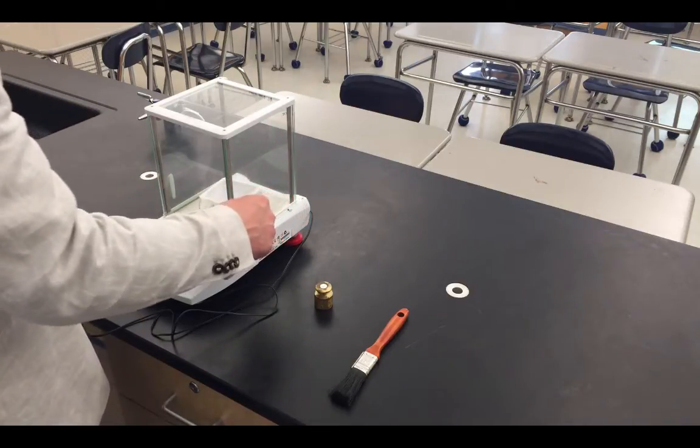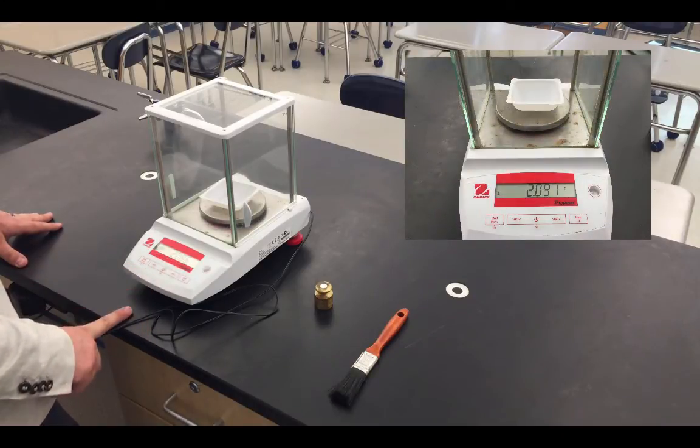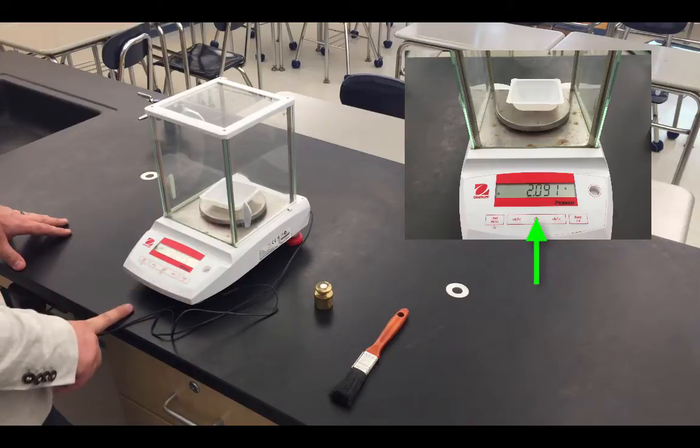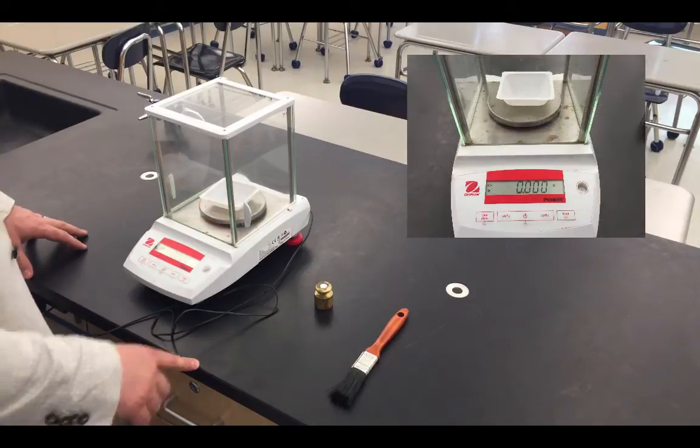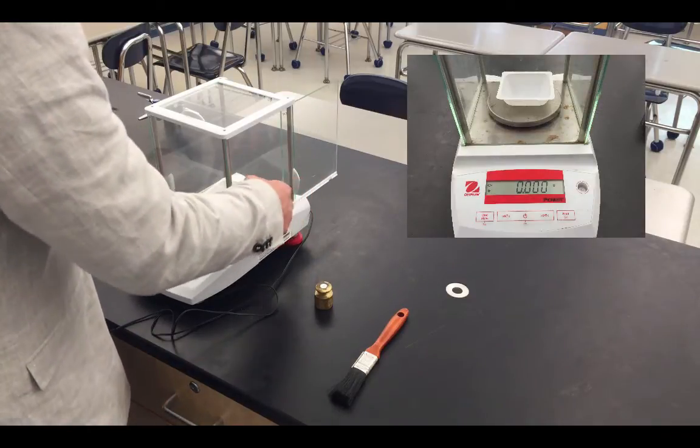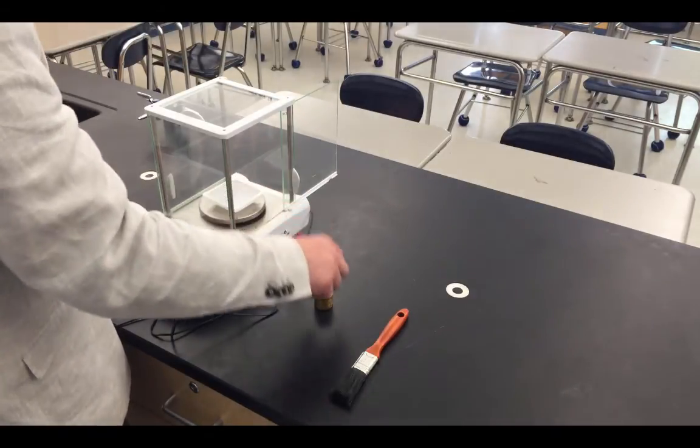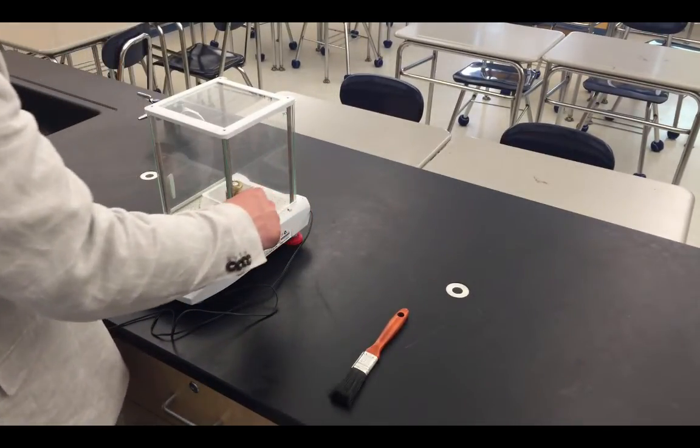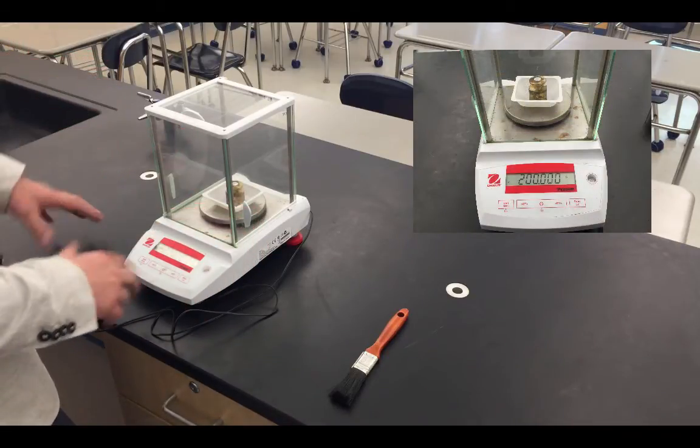If you want to use a weighing dish, you first place the dish on the balance itself, and again it will give you a mass reading of that balance. As opposed to recording that number down, we can press the zero and tear button again, and the balance will recalibrate itself so that this dish now weighs zero grams. We can then take the dish off the balance, fill it with our chemical, put the dish back on, and then whatever the contents are of the dish, as opposed to the dish itself, is what we'll read out on the balance itself, and we'll be able to get that actual mass of the contents.